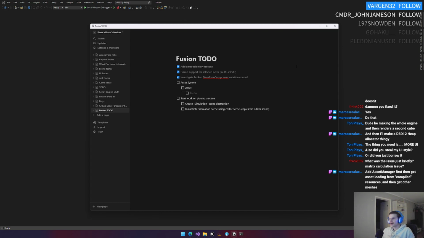What data should an asset have? Not a file path. An asset doesn't care about where it's located, it just needs to know what it actually is. It would need some kind of a handle, right? So an asset handle, which is basically just a unique identifier. Right, so we need a handle. It would need the type, so it knows what asset it actually is.